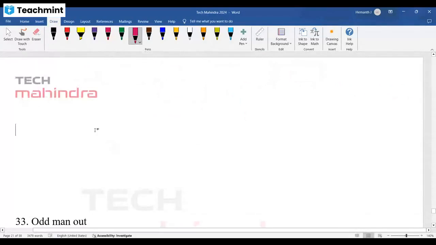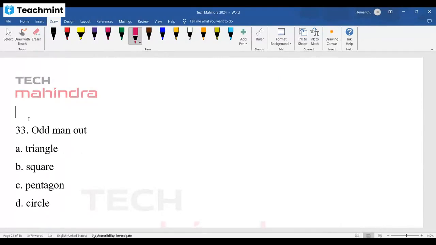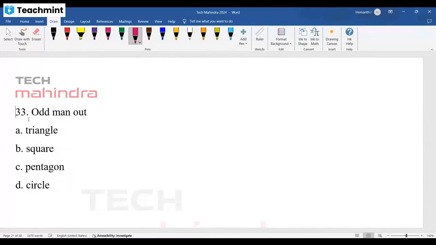Now see the next one, odd man out. Almost 3 sets of papers I am discussing related to reasoning. 36 questions means quant 2 sets of questions, and I gave one more paper video already, related to the first round. Yesterday I gave certain inputs, and I'm sharing the Cambridge related link for you people to practice. Utilize those. Yeah, add one out: circle, remaining all are polygons. Right?